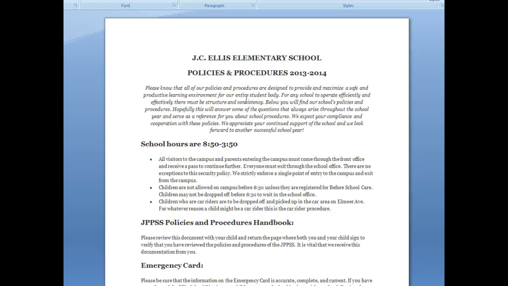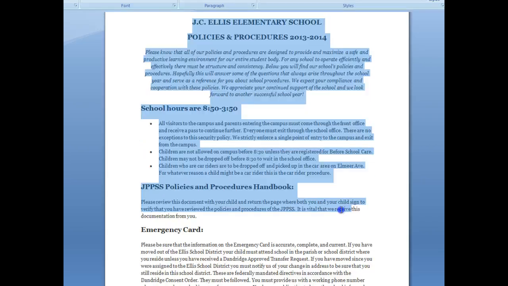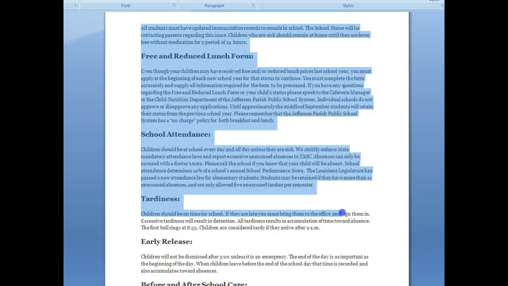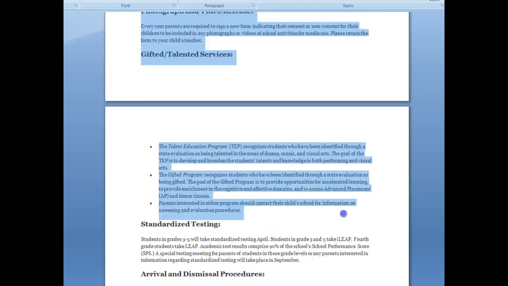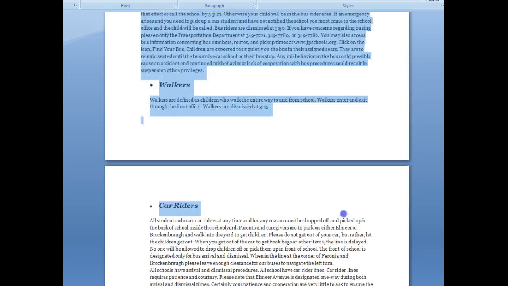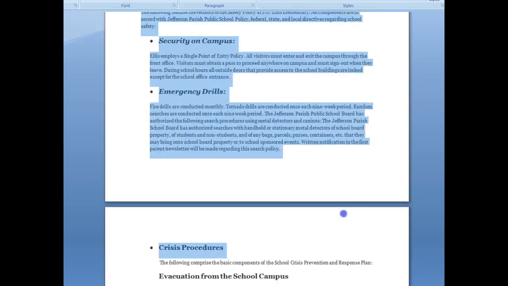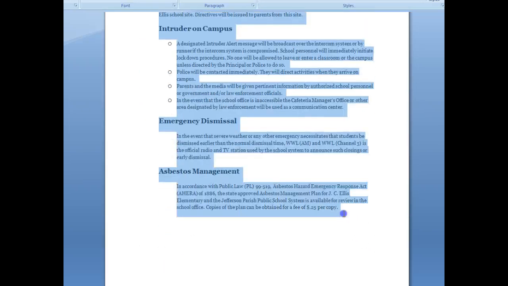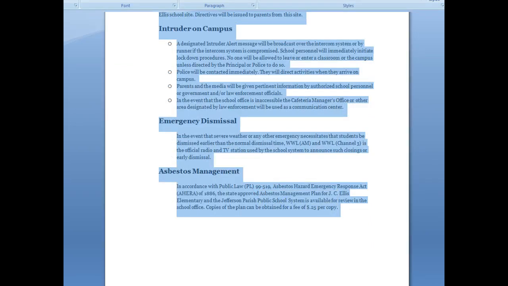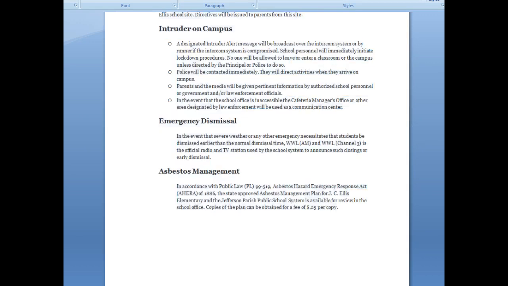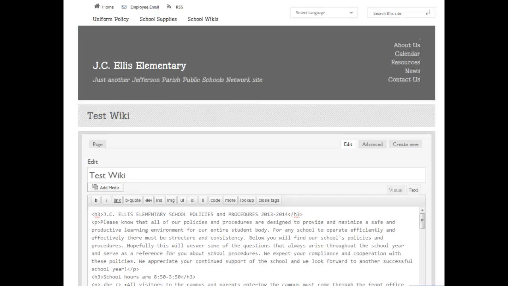One thing that you want to be careful about is not bringing in all of the formatting that you get in Word that you don't want to have in WordPress. So I've already taken this information and have done some formatting to it, like I edited some bullets and cleaned up some of the formatting. And now I want to show you how I can take this and copy it from Word and then properly paste it into WordPress. So now I'm going to go back to my WordPress site.